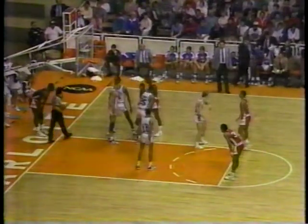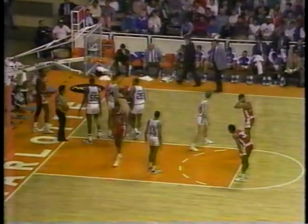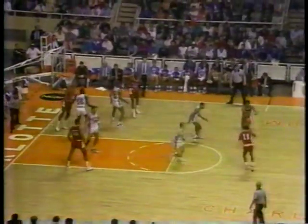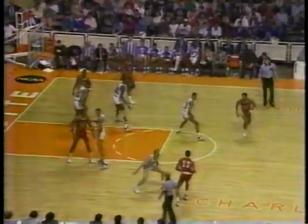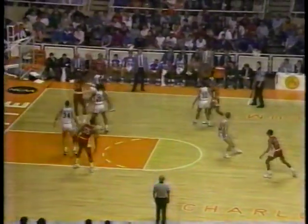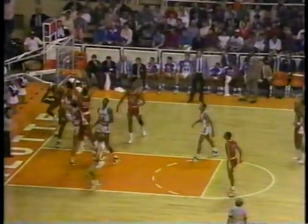Madison goes out of the ball game, and Roger Harden, the senior from Valparaiso, Indiana, checks back in. Kentucky by four with 10 minutes 57 seconds to go in the first half. And for the first time, this is Kirk Lee, number 11 in the ballgame, working outside. Great pass inside to Johnson. Missed the shot, but Clarence Martin got the jam, and they'll call Martin for the offensive foul.